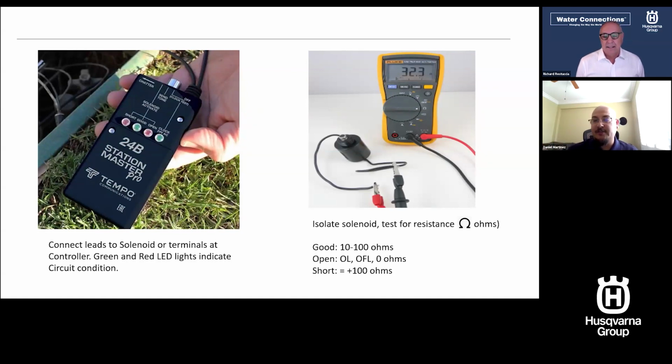So whenever you're testing any circuit for resistance, which is a little ohm sign, if you went to college, you'd probably say that's an omega sign. Either way, it looks like an upside down horseshoe. So remember, ohms is an upside down horseshoe, and you want to isolate it. So use alligator clips, or wind the solenoid leads onto the tip of the connector. Don't be touching it when you're doing resistance testing.